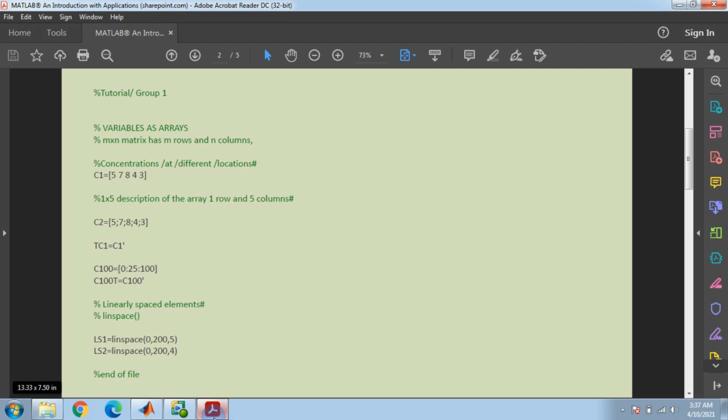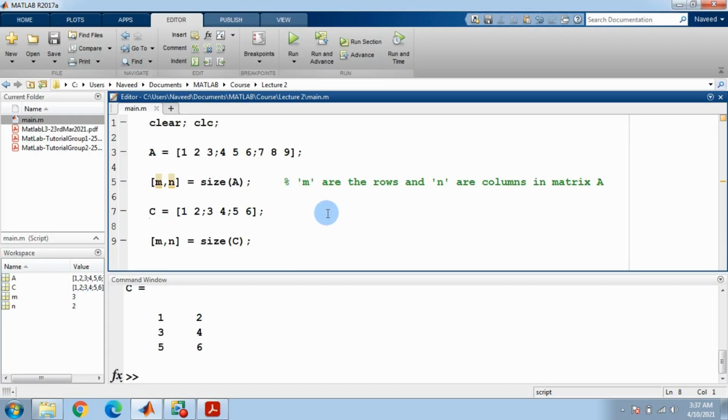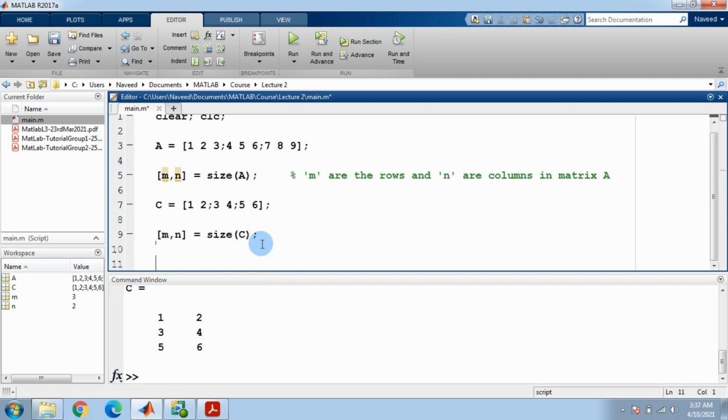Next, let's see what happens when we declare a single dimensional array and see what size it has. Let's call it B equals, and I'll declare it in the step size way that I discussed earlier. Let's start from 0, take a step size of 2, and go up to 20.